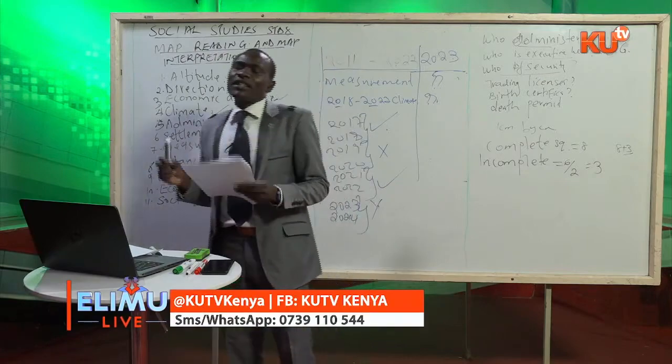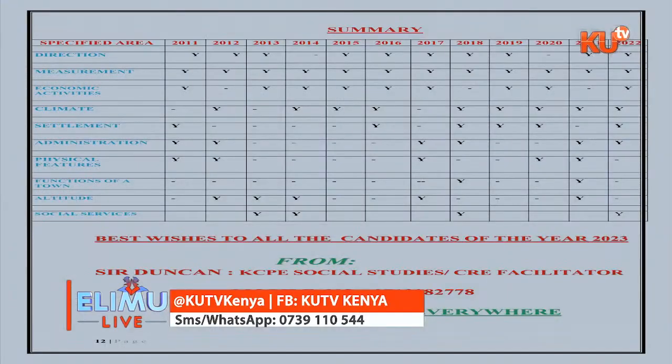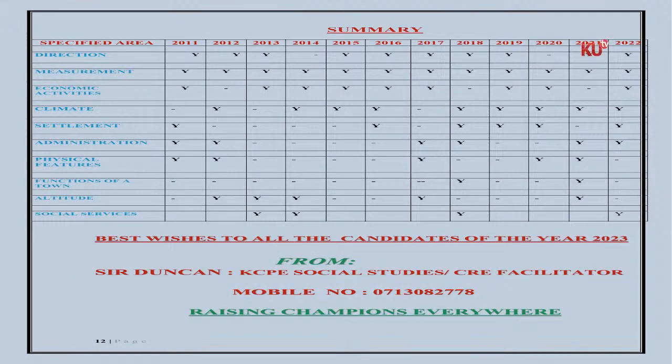Physical features, that is an area that I've said is also most commonly examined, and candidates need to be very careful when they are handling that question on physical features, because they can ask you to give an example in Africa. For example, a feature formed, which is an example of a feature that is formed in a given area. For example, if it is the mouth of River Nzoia or River Yala on a map, you make sure you are able to know if it is a delta or an estuary.